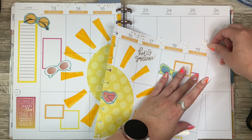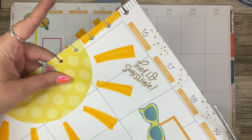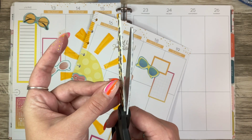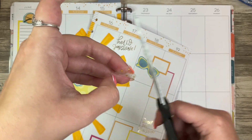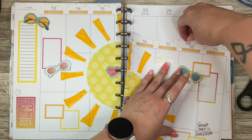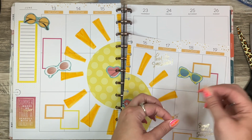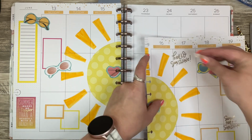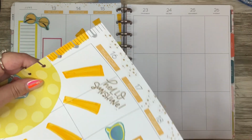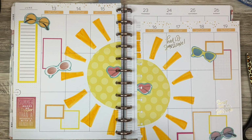I'm gonna put this one this way so then I can take off this piece and also use that. And then I'm just gonna cut off this corner that I created. And oh, I'm gonna need a little bit more of this, I think, to fill in this side because I used smaller pieces on this side. I want it to be more full than it is. I think I just need one more piece, probably not even a full piece, to fill that in.